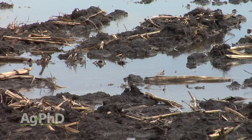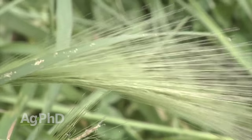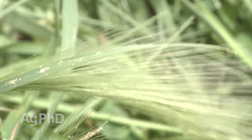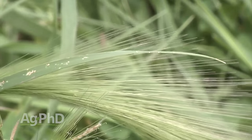The big challenge with foxtail barley is that it really thrives when you have saturated soils. Right back to our drain tile discussion — when you've got drainage issues, foxtail barley is one of those weeds that's going to thrive in those conditions. So if you can control drainage early in the season through May and June, you just aren't going to see as much foxtail barley, and foxtail barley that comes later in the season isn't going to produce as much seed as foxtail barley that starts early.